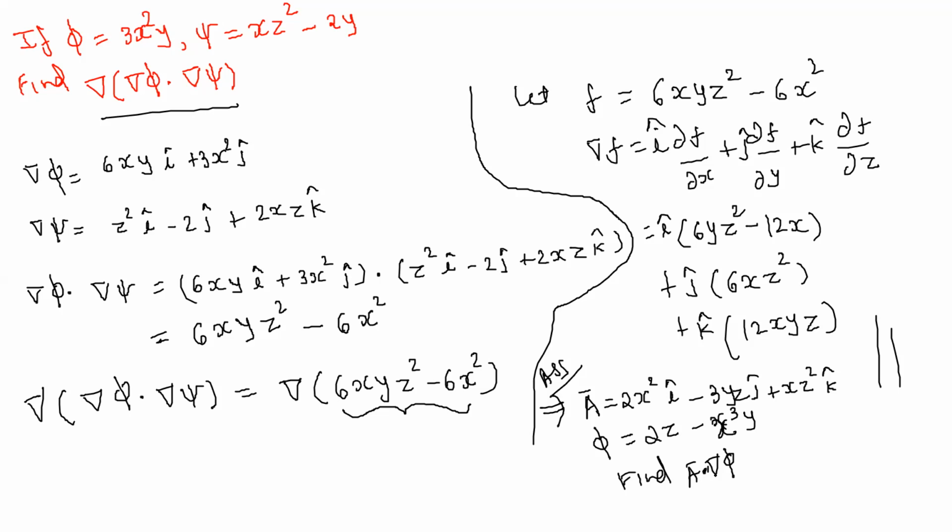Now you have to find out A bar dot nabla phi. So how will you find it out? Shubham, can you try? I mean, just give me the process. How will you go ahead for finding this? You don't have to solve. This is an assignment question. Just tell me how you will solve this, Shubham.